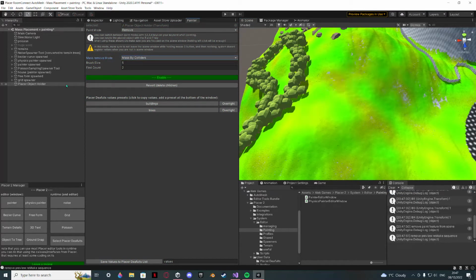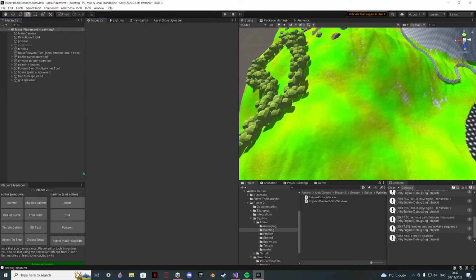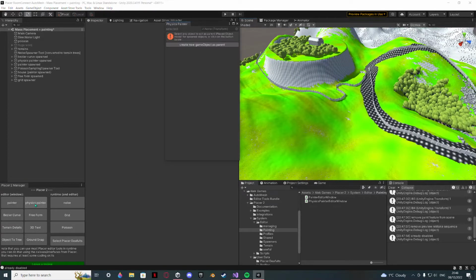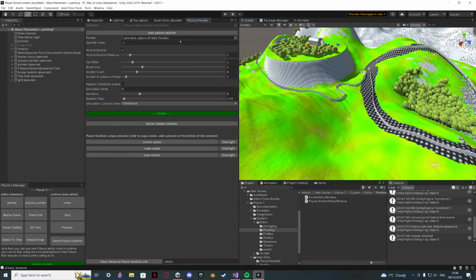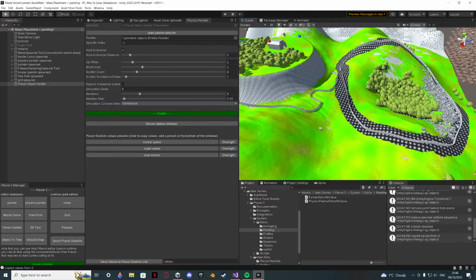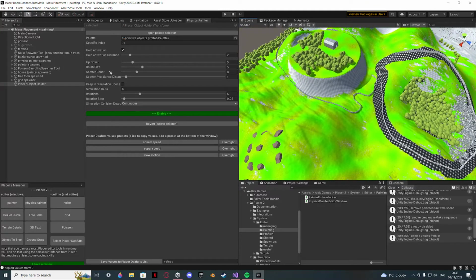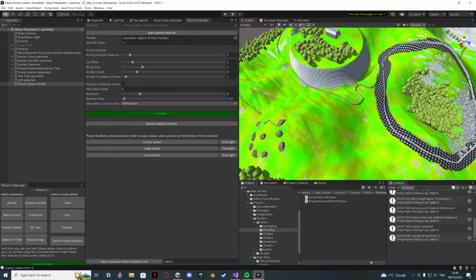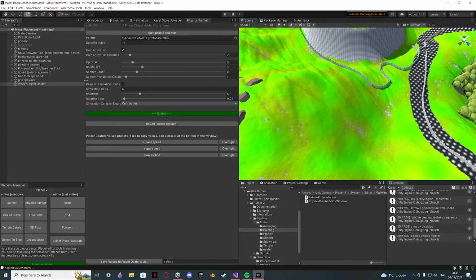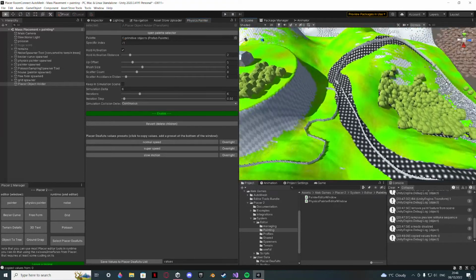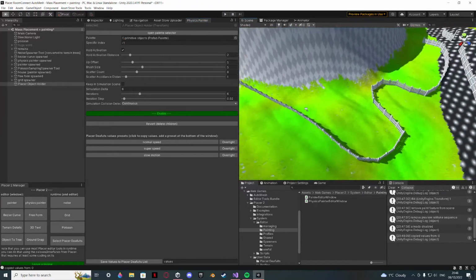Okay, so this is about it for Painter. Let's just remove all of this and go to one of the most fun spawners, you can say, which is Physics Painter. Here I will just go to a preset, normal speed. There are a lot of settings, I will not be going through them right now, but they're pretty self-explanatory. So yeah, you can just avoid this section if you are not very good at physics. I mean physics in Unity.